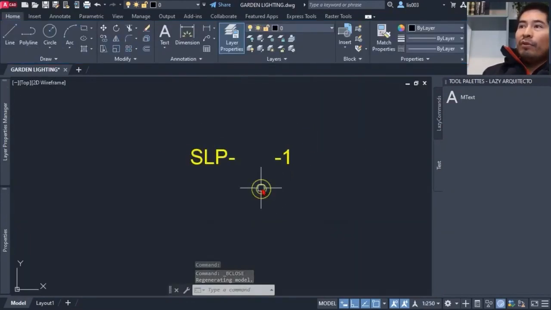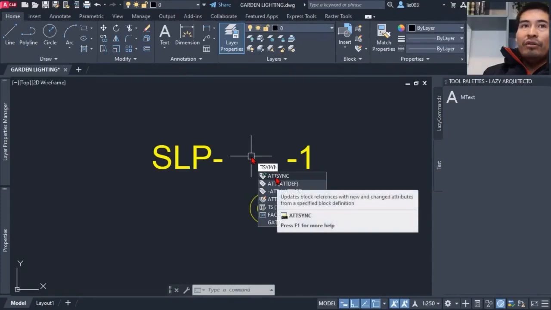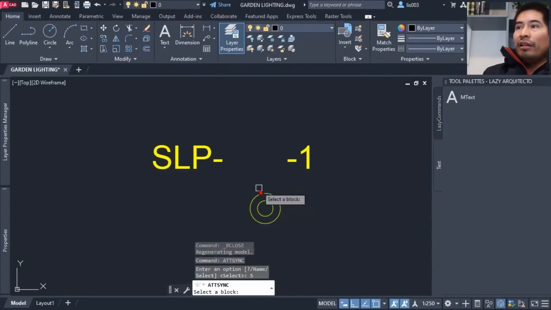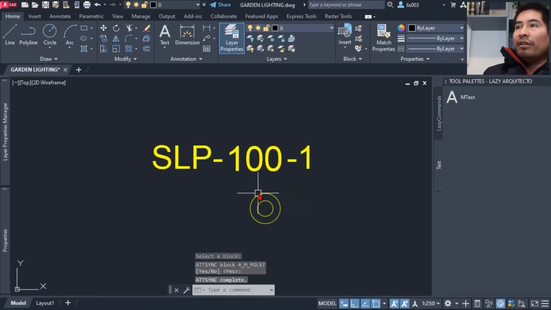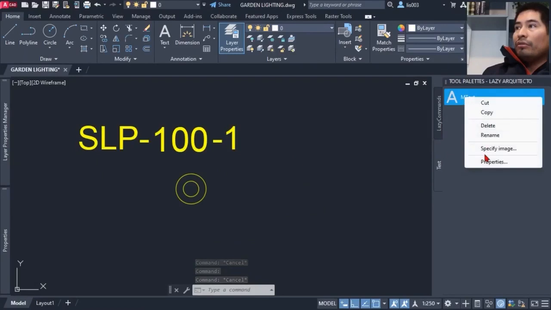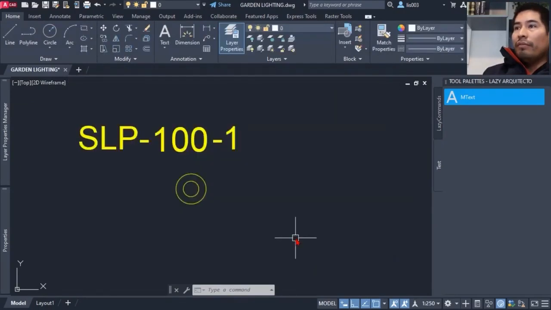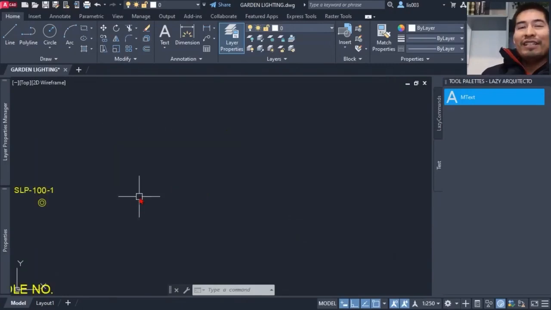But we have a problem over here because we cannot see the attribute. So let's use the ATTSYNC to sync our new block with the attribute. And let's select our block and say yes. All right, so let's implement the name to our macro code and let's see if hopefully it will work. So 4M pole, our new block, it's called 4M pole, but with the underscores. So let's quickly accept that and say OK. And will this command work? So let's see.